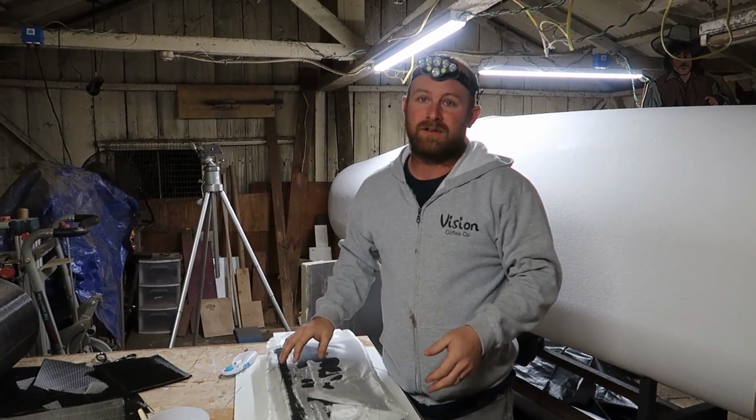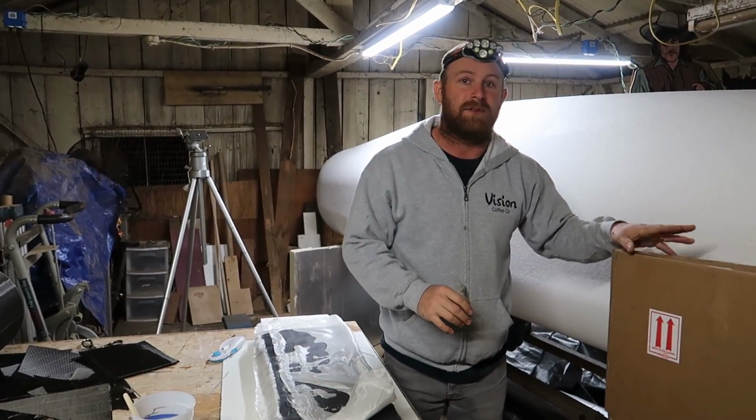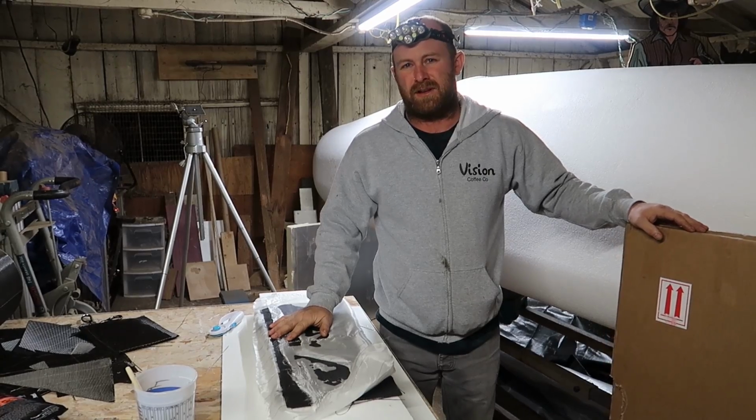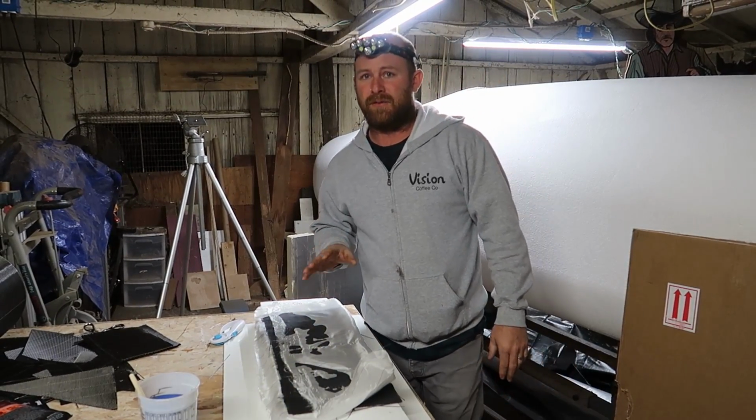A lot of people would tell me I should use some sort of internal foam. So I've sourced a couple of panels of Divinity foam, 1/8 inch, and I've been doing some testing on that to see how much more rigid it is and what kind of benefits I can get from adding a sandwich style foam to the inside.